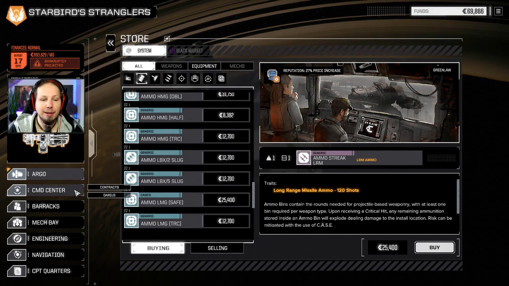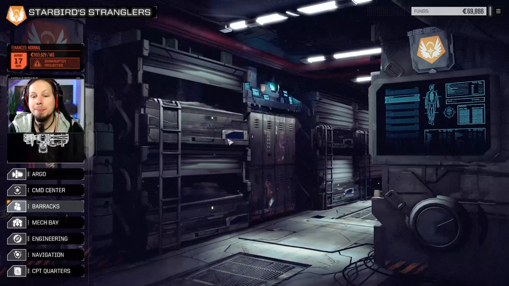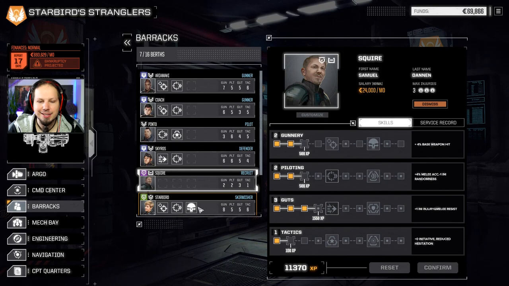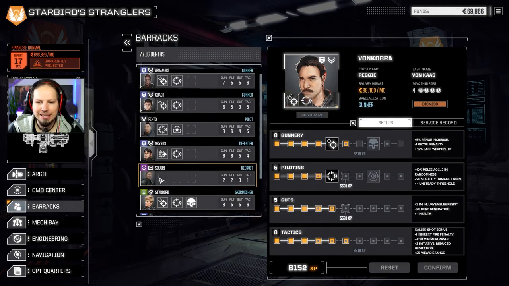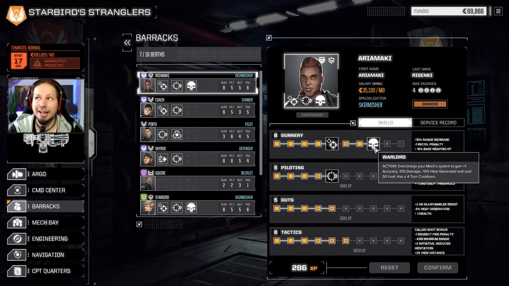Alright, that's interesting. Okay, so what we do now is, first of all, we take a look at the barracks, because we might be able to get another Warlord ready. Skyros still struggling. Man, that guy really needs higher guts. Starbird already has that. Ulysses is now a warlord as well. Great. And then von Cobra, still training. Ariamaki? Yes, as well. Perfect. Now the fun begins, guys. Now we can manage the heat. Now we can actually build our mechs in a little bit of a different way.